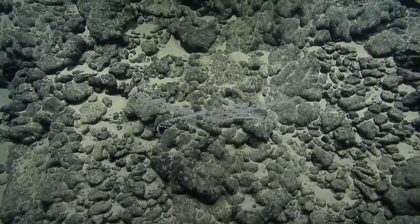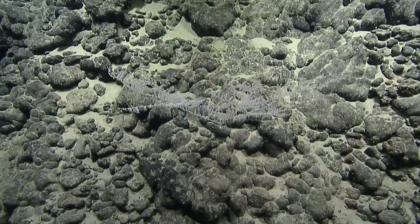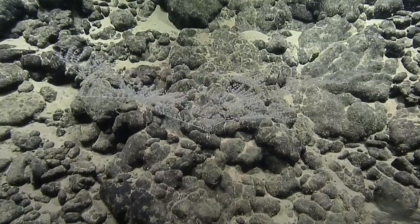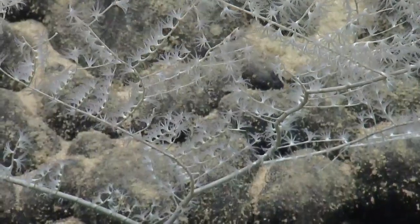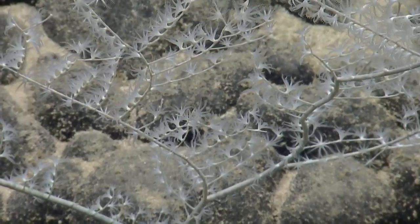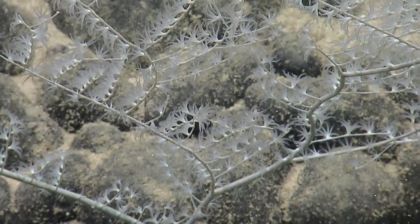But the coral is what I would typically expect to see at this depth as well. We start seeing them around 3 kilometers and shallower. But this is, go for zoom, a chrysogorgiid coral, so it's a golden coral. Even though it looks white, if you were to scrape away some of the tissue on the axis, it would display a golden luster. This is a chrysogorgiid coral in the genus Iridogorgia, and the species name is Melitaris.